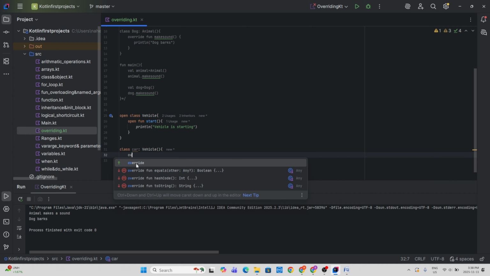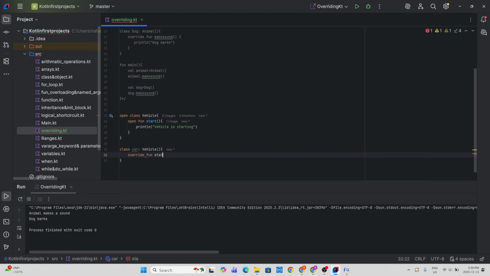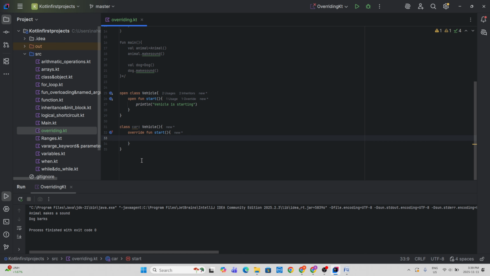Override function start, and in that function let's copy this and just change the context.